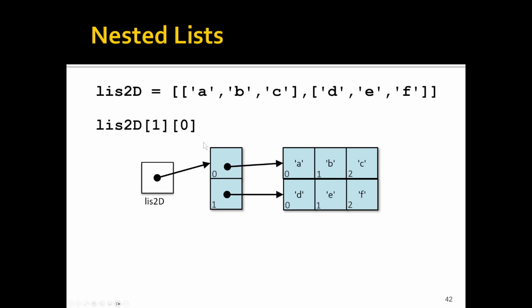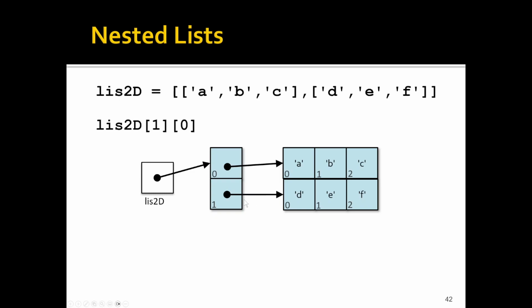So for example, if I access this variable at index 1, 0, so I said list2d square bracket 1 square bracket 0, is that 1 the first index there, referencing the row or the column? So I say list2d at 1, so that goes into this variable here, which notice that's pointing at which row we're looking at.